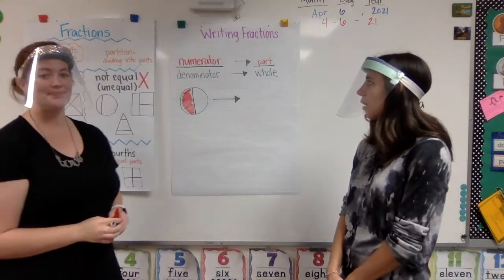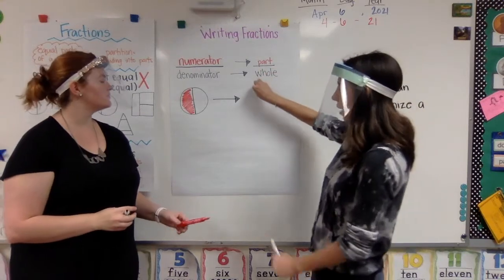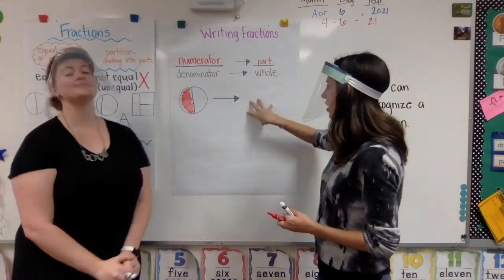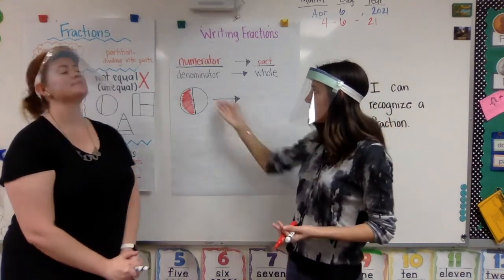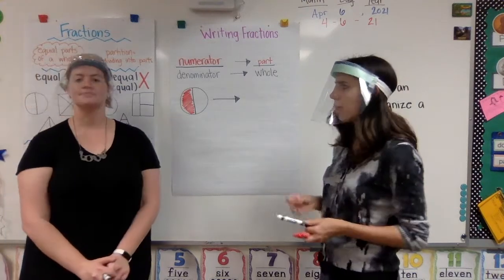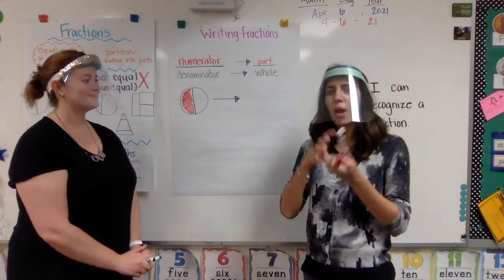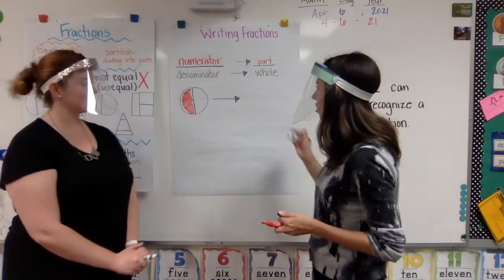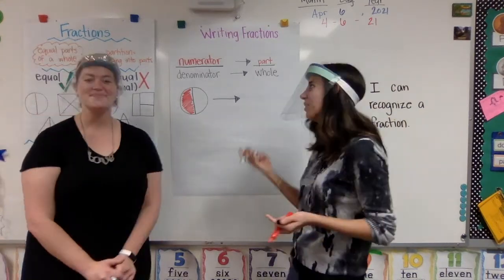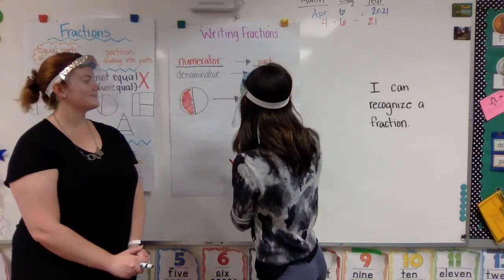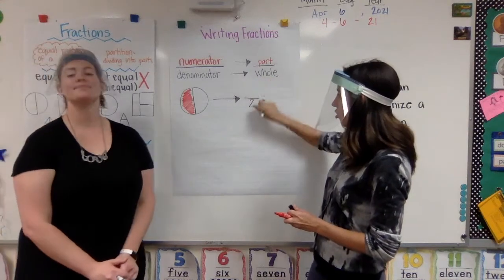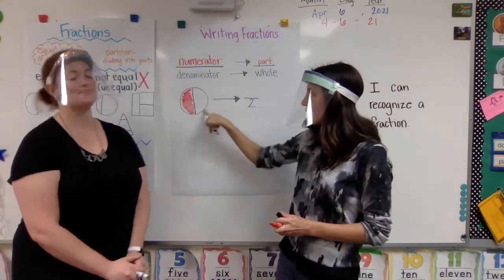Ooh, so I know when I'm writing my fraction, it's going to be my numerator, or my part, and then a line, and then my denominator. So how many pieces of the whole did I get? Well, I'm going to start with the denominator because I like looking at how many pieces my whole was put into. So I know that this was divided into halves. And what we learned yesterday, halves is 2 equal parts. So my denominator is going to have a 2 in it because I see 2 pieces right here.